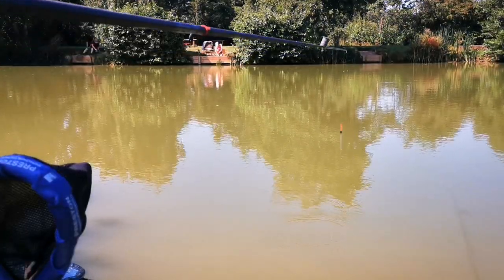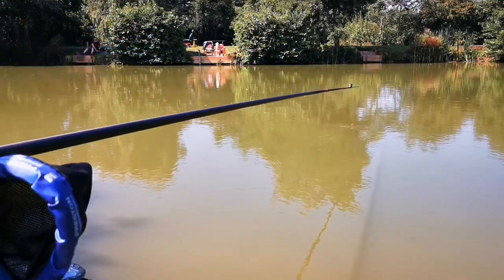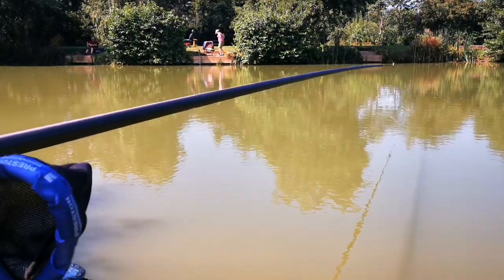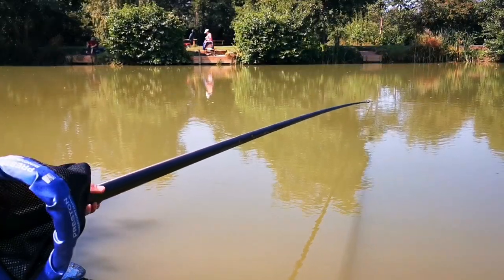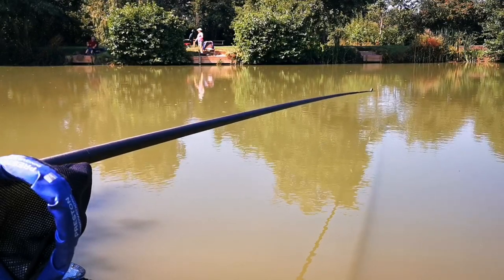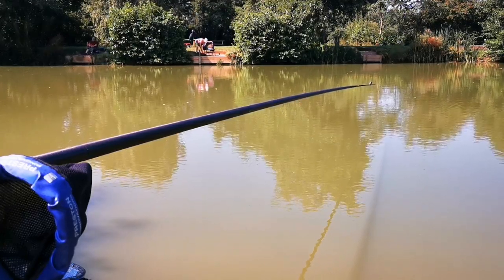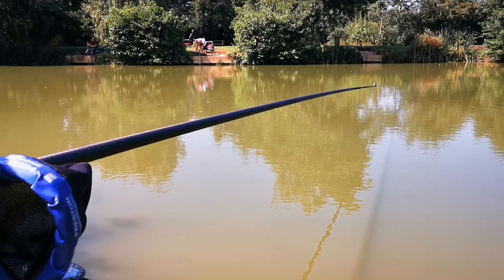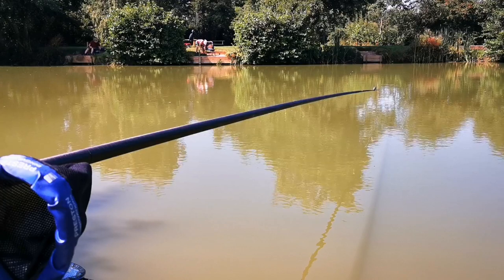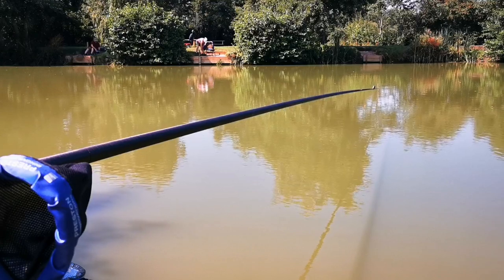So here we're going out again. What I'm doing, obviously, I've got a Preston paste pot, and I'm reaching out as far past my spot, so then my actual pot's over my spot, putting it in the water. You almost wash the paste out into the water, then I drag the float back over and let it all settle. It takes a little while to go down, and some of the times the fish will knock it off on the way down, so you wait for the float to set. I had that a few times today.